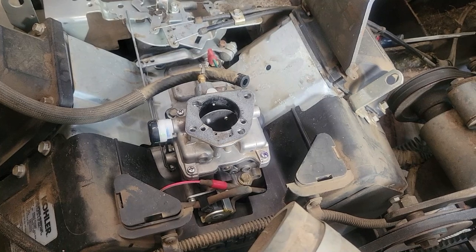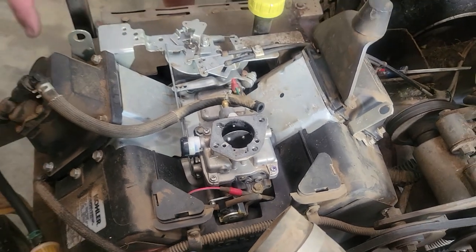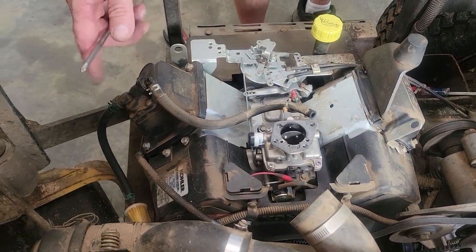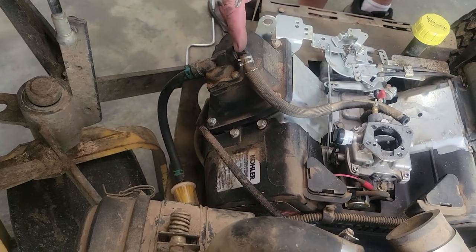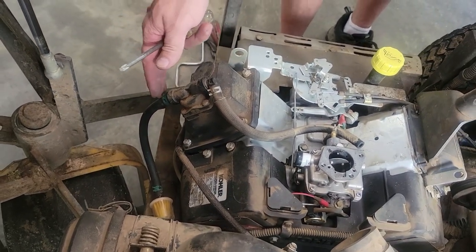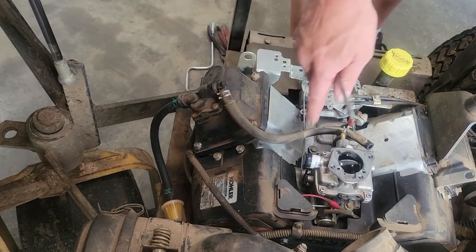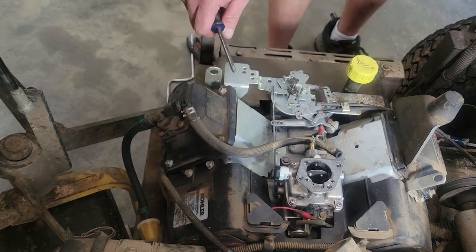So I'm going to remove the fuel filter, and then we're going to remove the lines, and then we're going to go nice and easy. You never want to put compressed air through your fuel pump, which is right here. But if you blow on it nice and easy, you'll get whatever's in there out. But don't just hook to it, or you'll burst your diaphragm inside.